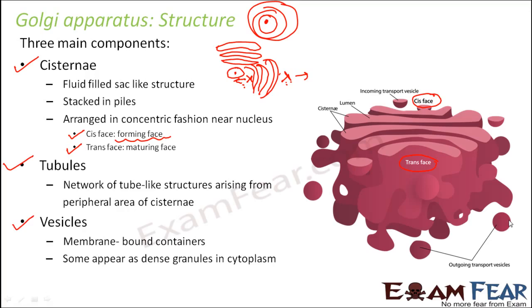It is different in different cells. Again, when you talk about the cis and trans phases, they are also different. One is towards the nucleus and the other one is away from the nucleus, but they are connected to each other. That means if this is one Golgi apparatus, this is the cis and this is the trans, but they are also connected to each other internally.